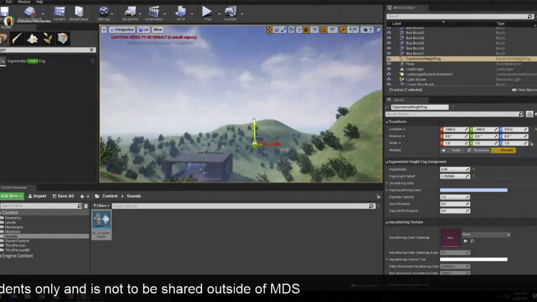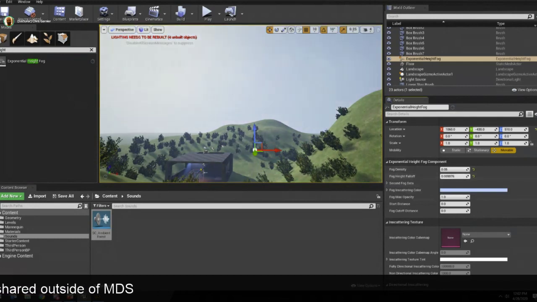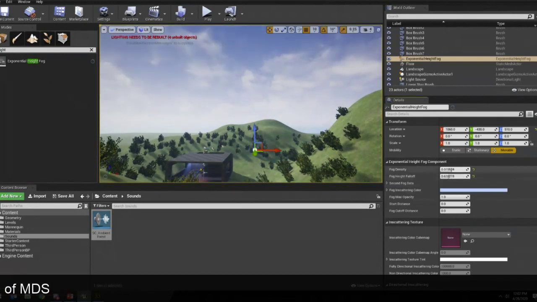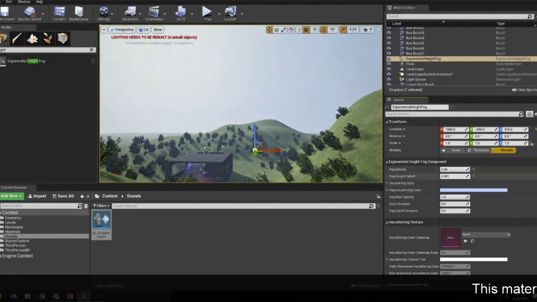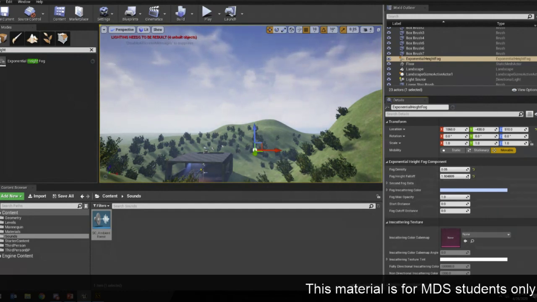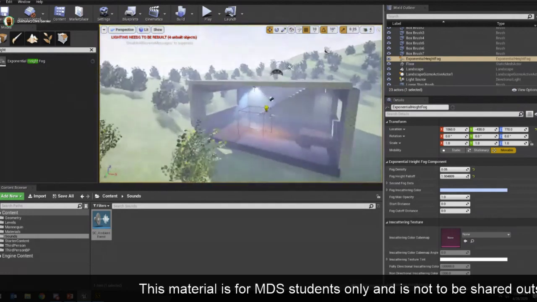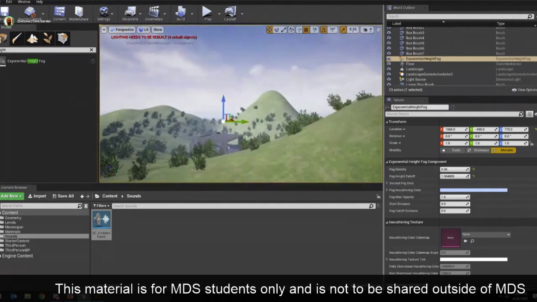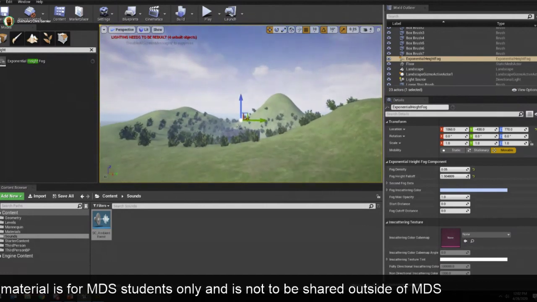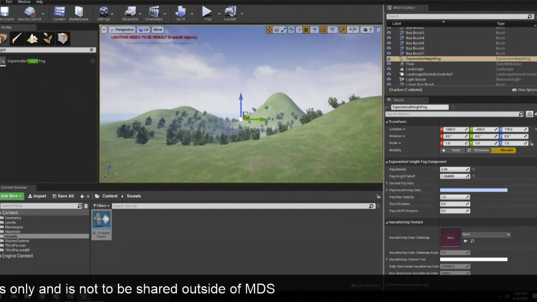So now if I lower it down, play with the settings, it doesn't look as good as I'd like, but you can see that we've kind of created a fog that's only at the bottom part of our valley.